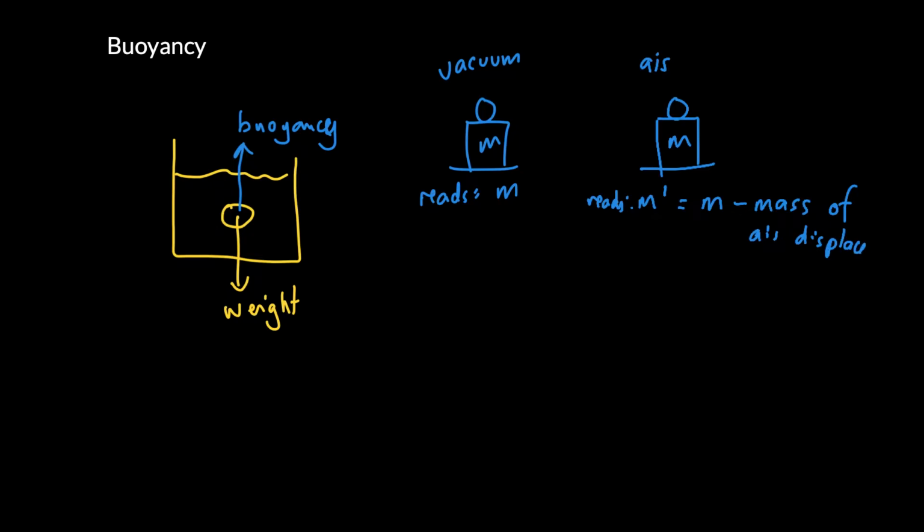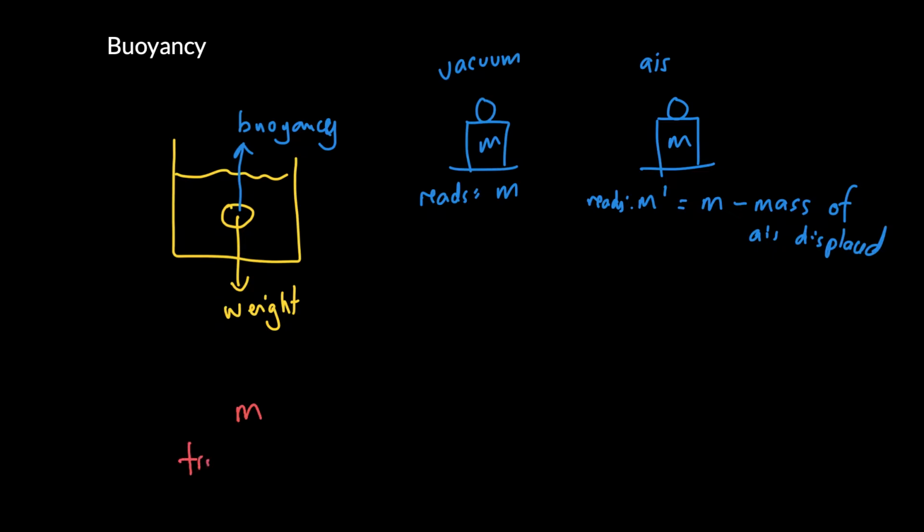So the mass of all the air that would fit inside of this object we just placed on the balance pan. So the larger the object is, the larger the amount of air displaced, so the more the difference between the true mass m and the read mass m prime is going to be. Now, it turns out that we can do a calculation and we can show how the true mass is related to the mass we obtain on the balance. And the equation's kind of long, and we don't have to understand it fully, but we can understand it conceptually.